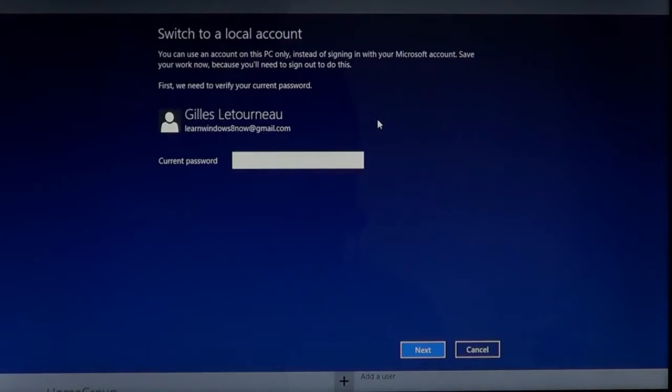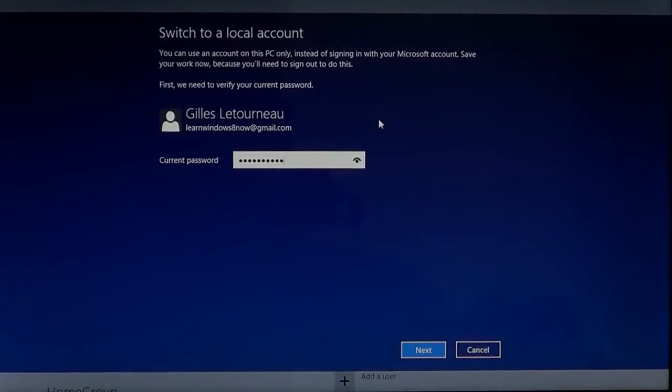You'll be basically like the good old Windows that you had if you had Windows 7 or XP or Vista. You'll just be in a local account on your computer. To change that, of course, you'll need to have the password of your account before it actually works.